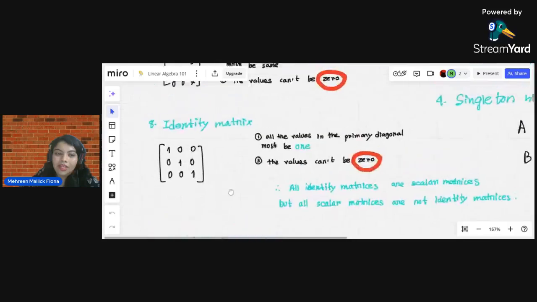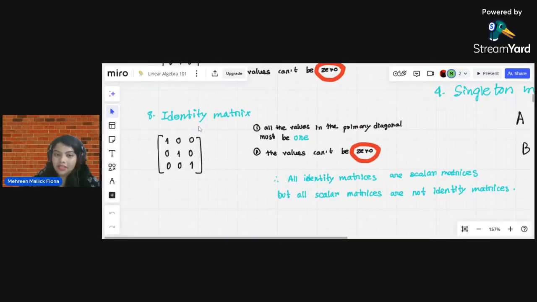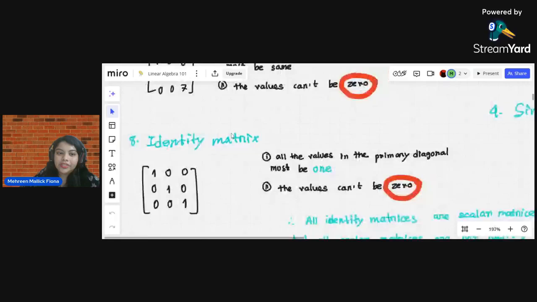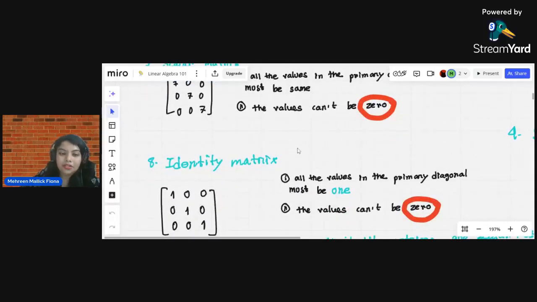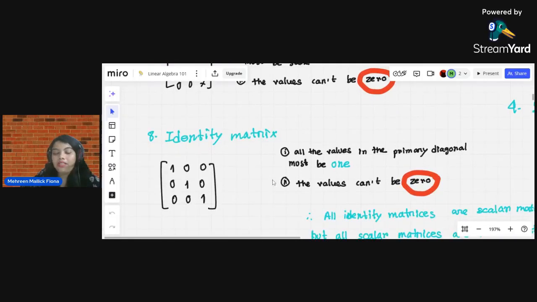So our very eighth one would be the identity matrix. So you can say that the scalar and the diagonal are pretty much similar just because the values are in the primary diagonal, but their values in the primary diagonal are making them separate. So how can we say this is an identity matrix? And this is a very crucial matrix in the linear algebra world because it helps us to figure out the inverse of a matrix and many complex calculations, so that we can deduce a value easily and reduce the computational time.